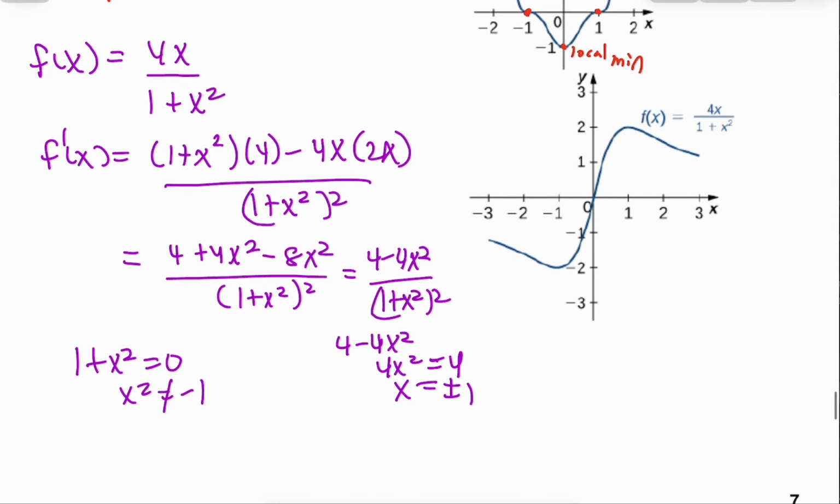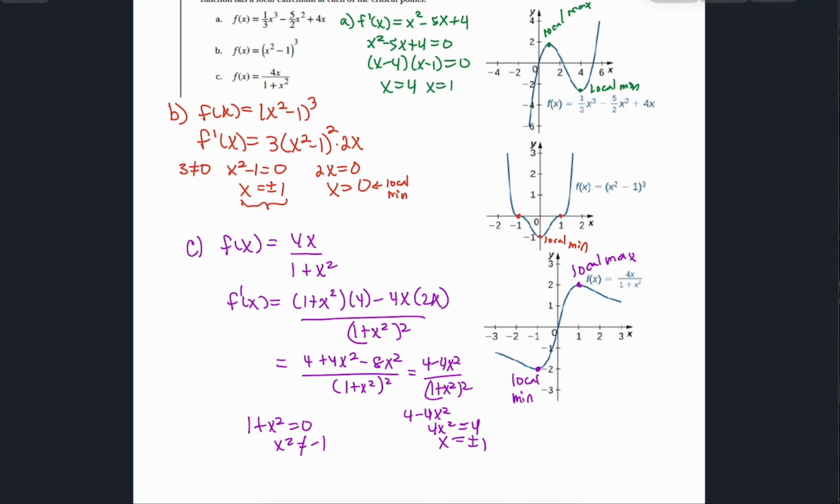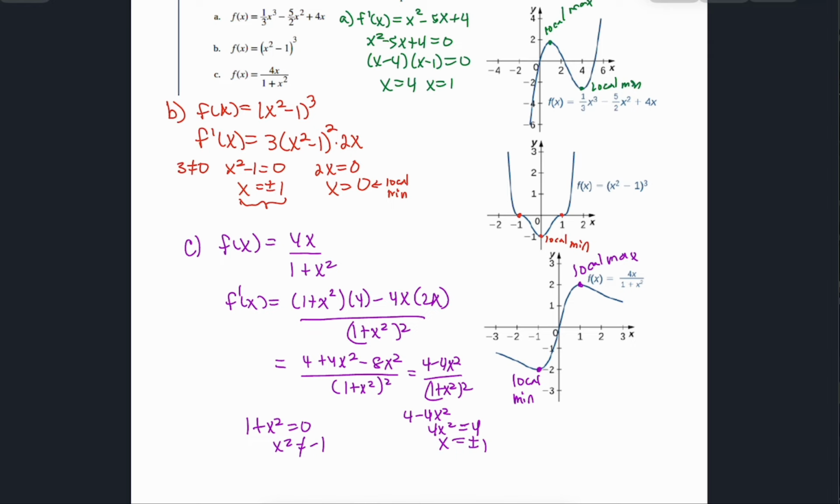And then let's look at our points. Here's a positive 1. Here's negative 1. This is a local max. This is a local min. You can see we decrease then increase. We increase then decrease. So those are local max and mins at those particular points. So critical points are where the first derivative is either undefined, because it's a fraction, because maybe there's some square roots or something, or if it is equal to 0.